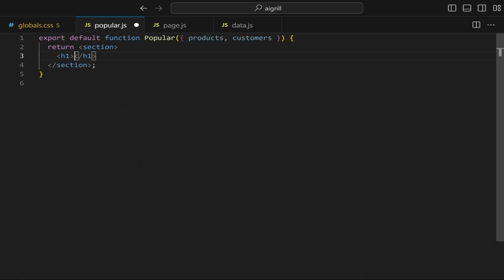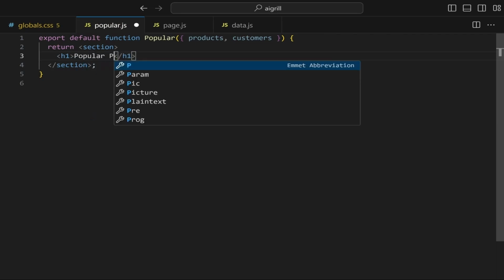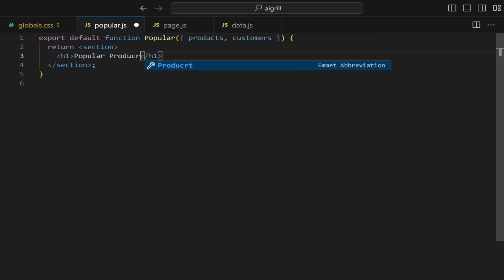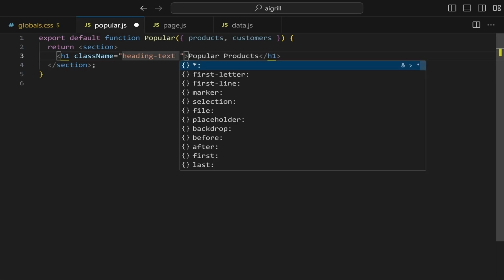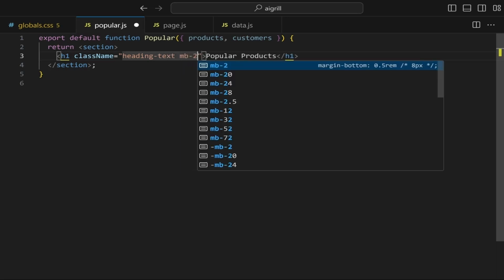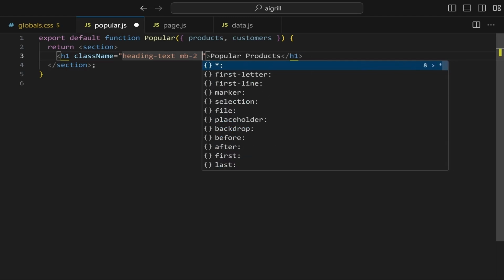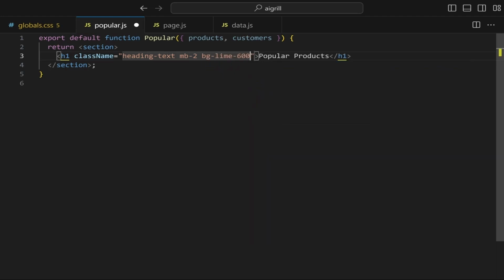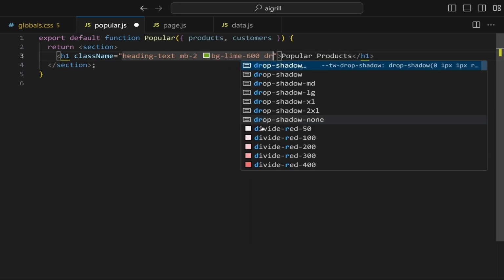An H1, where we can have our popular products, with a class name, and I will be using heading text for this one as well, and some margin bottom, some line, maybe 600, and drop shadow medium.